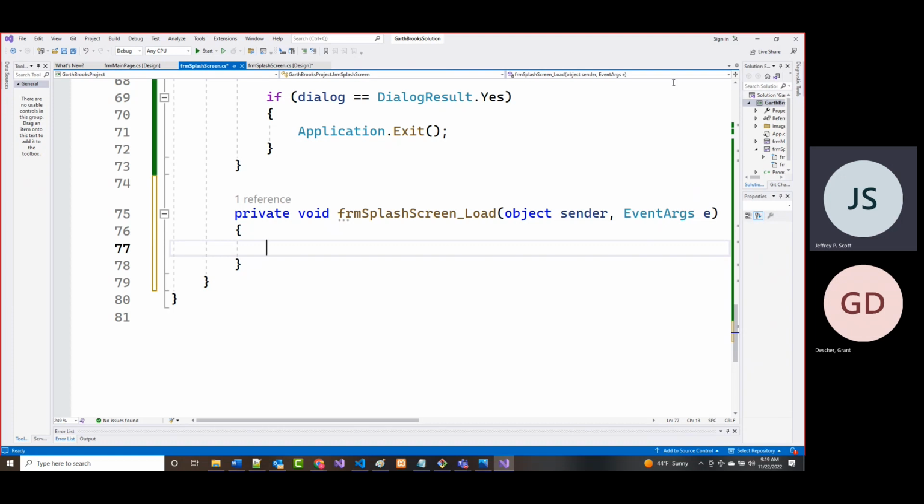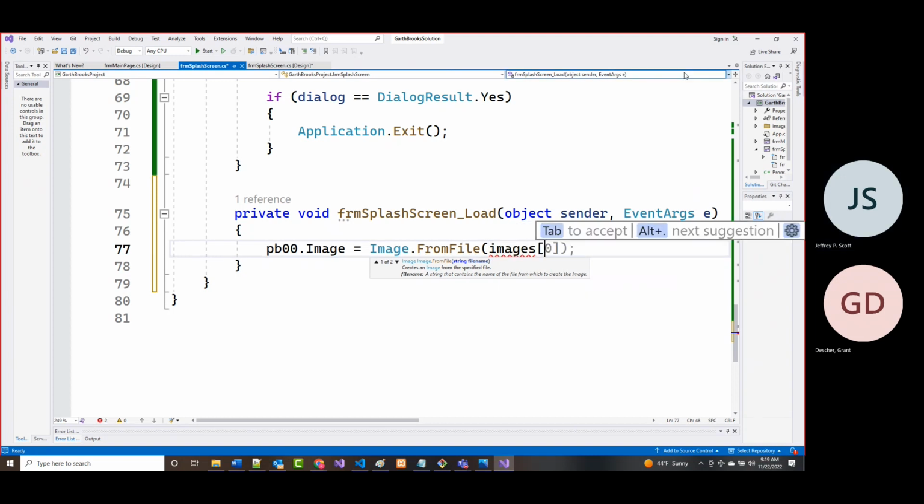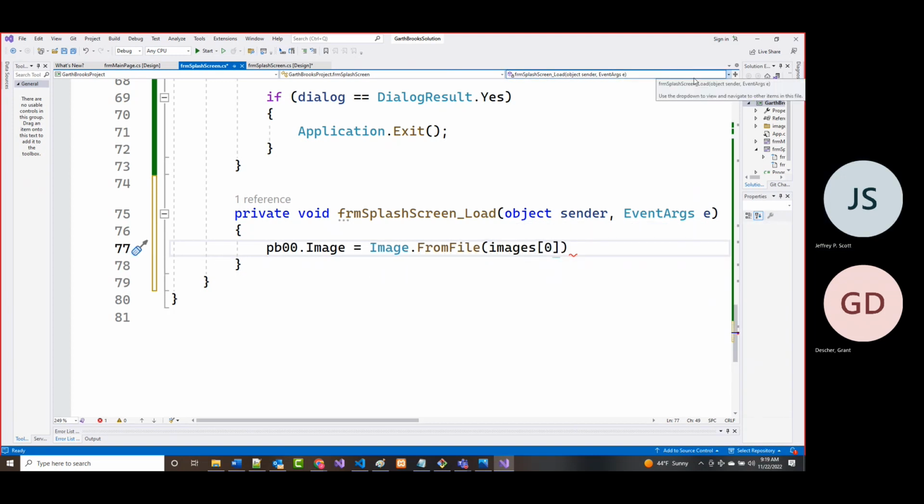So I'm going to say here, PB00, these are all going to be the same, dot image equals image dot from file images 0. And if you don't know what that did, this is the easiest way to show you.